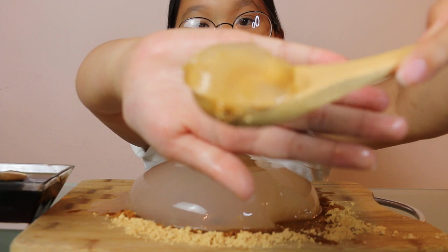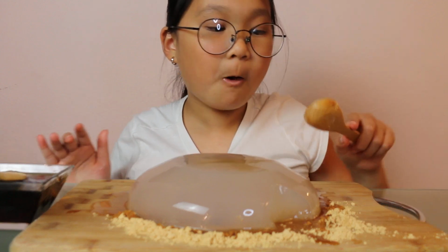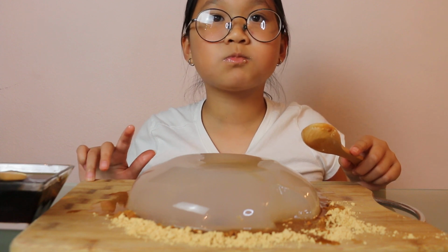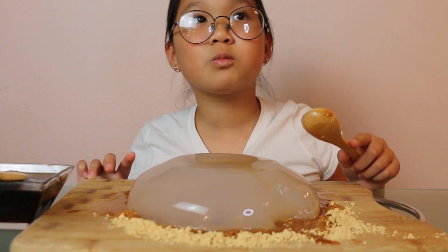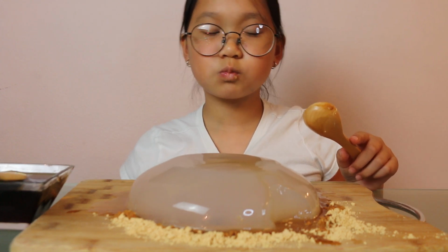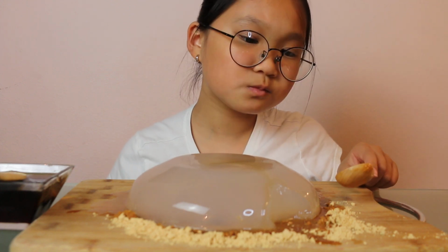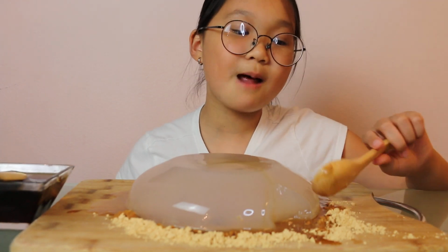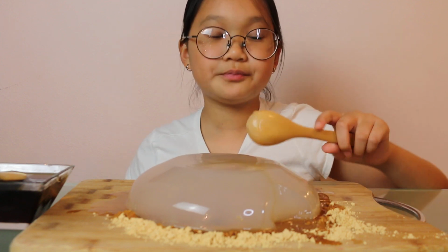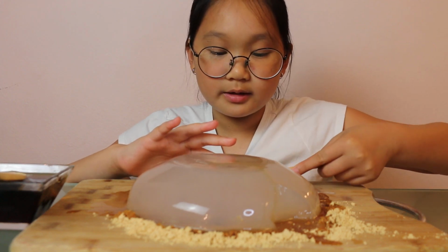I'll try it with roasted soybean now. I don't really like it with the roasted soybean that much. And also, guys, raindrop cakes go really well with syrup. So yeah.